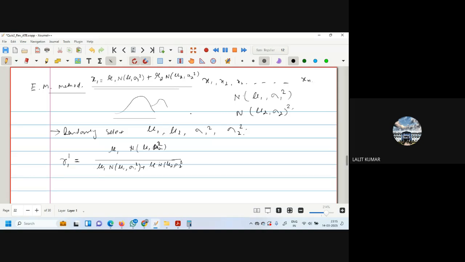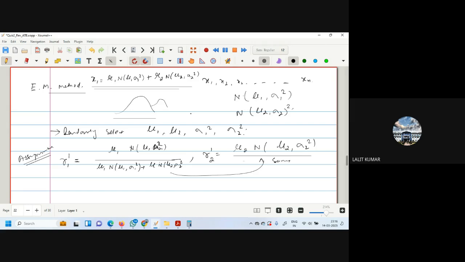This is the first responsibility, and the second responsibility, R21, is the weightage of N(mu2, sigma2 square) over the same denominator. Depending on these two values, this is the assignment.